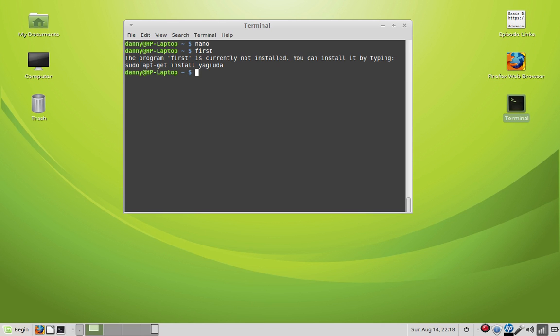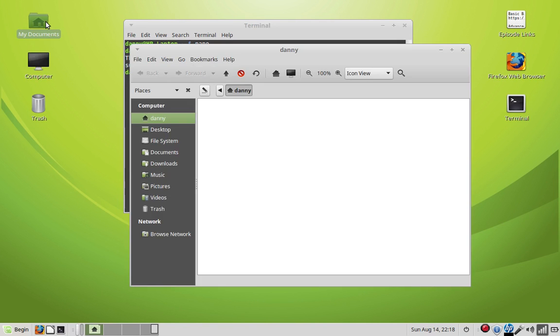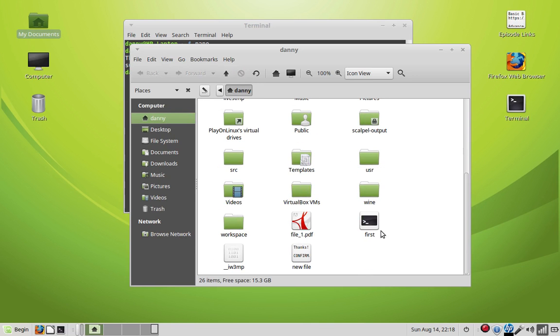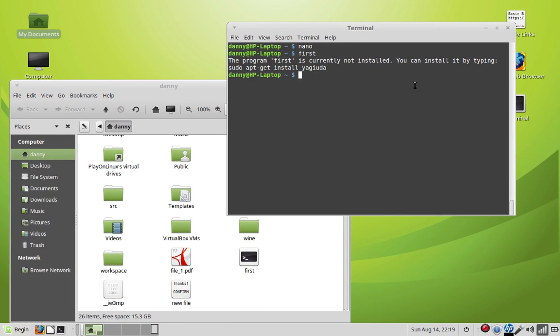I can't find it. Actually, it's a program. So right now we're going to show you where this file is located. Actually, it's right here. Let's click right here. It comes in right here. It's under your My Documents. And that's the file you created. You notice it doesn't do anything. To get it to do something for a script, you have to put that dot and slash first.